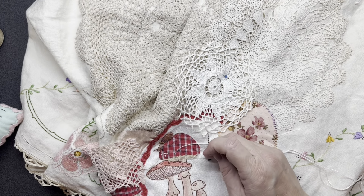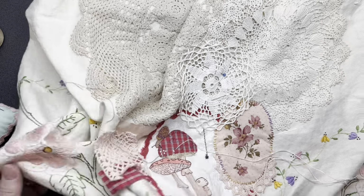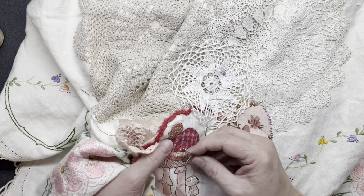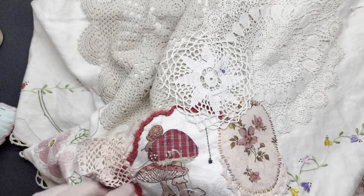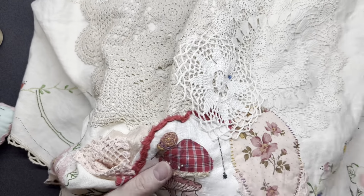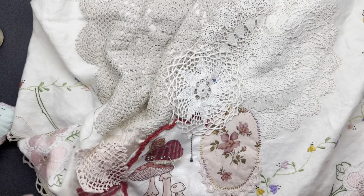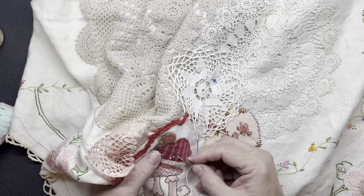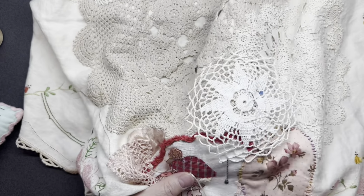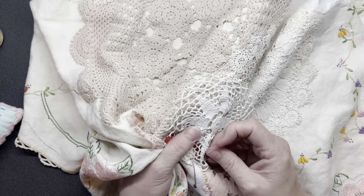Okay, there we go. I think I can go over there, pull it. So it's pretty simple, really, doing some French knots. I'm so glad I hadn't done this part before I made the big boo-boo, because that would have been shocking. So I'm going to just do this one, make my way up to that piece. This guy is coming undone and proving to be a bit of a pain.